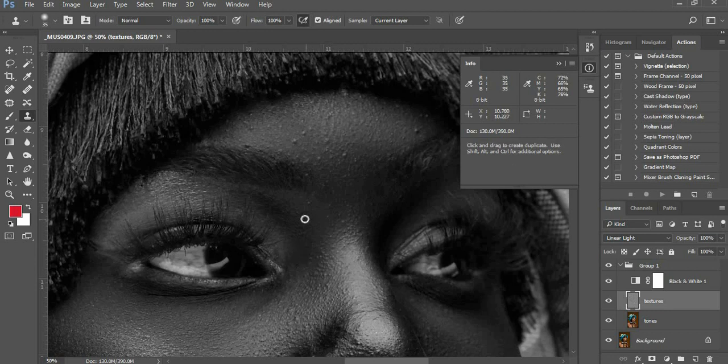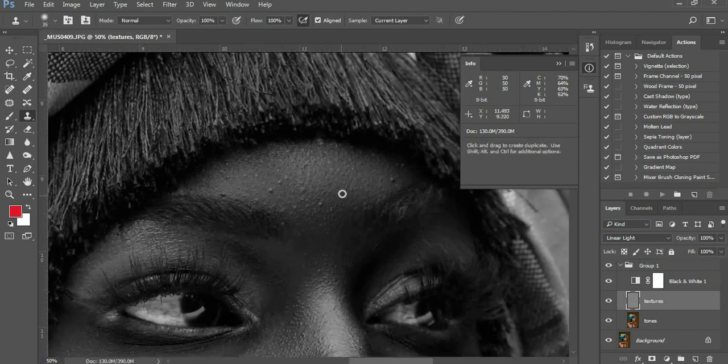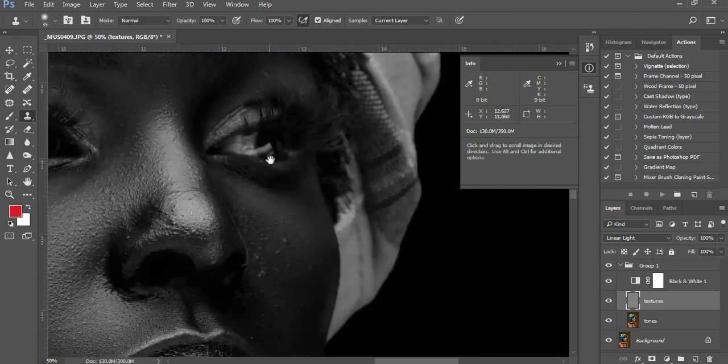Just begin looking at this as home. So we remove all these pimples and all this stuff, you know. Because this is the same retouching you can use even for those portraits, you know, portraits that will add value to you.